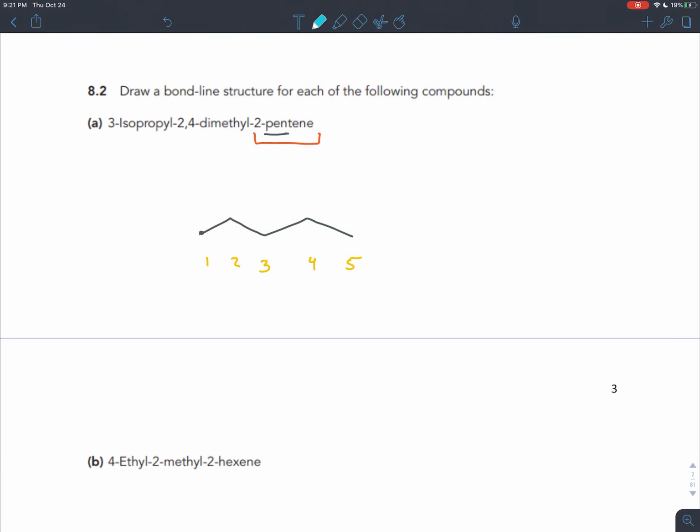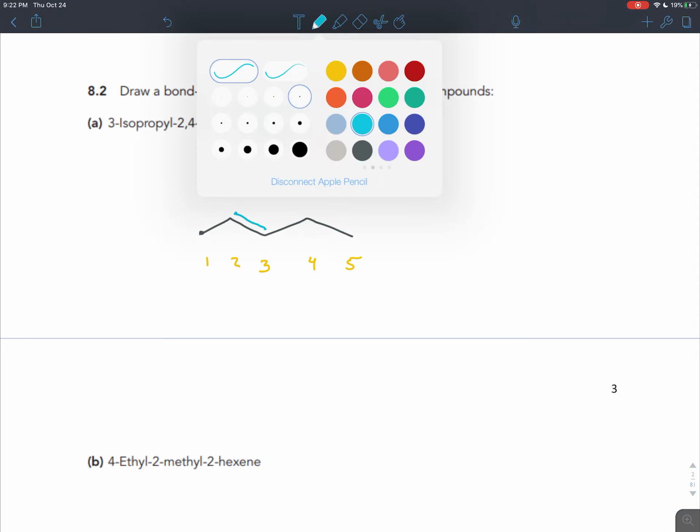The infix is En, and what that means is that we have a double bond. Where do we have the double bond? Well, this number in front tells us we have it starting on carbon number 2. Now, a double bond is connecting 2 different atoms, so what is it connecting carbon number 2 to? It's connecting it to the next highest number. So it's connecting carbon number 2 to carbon number 3. So there we have our 2-pentene. So that's our backbone. Now let's think about the branches.